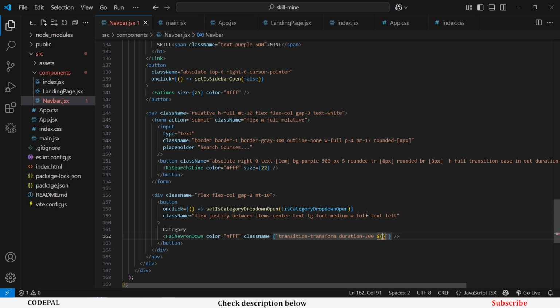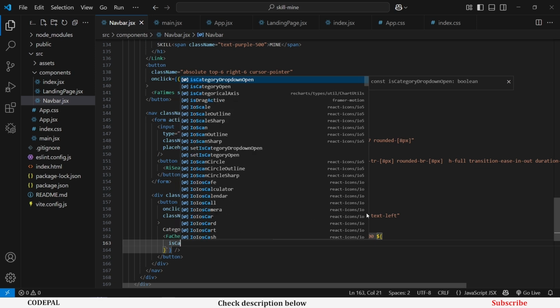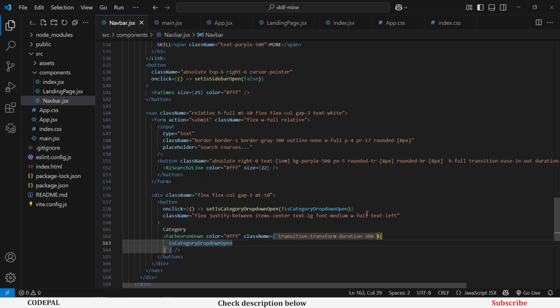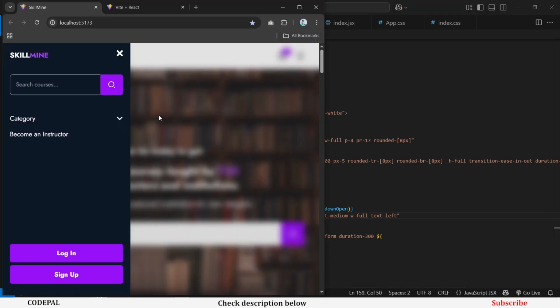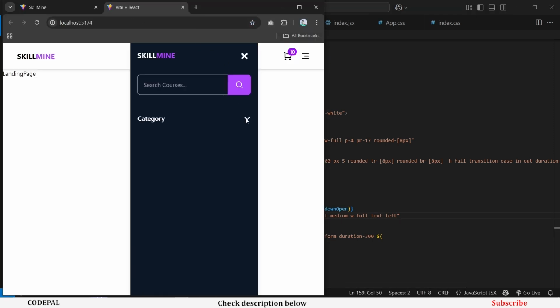For the conditional statement, what we need is category drop down open. So if the category drop down is open, we're going to rotate our icon. Let's say rotate 180, and if the category drop down is not open, we're going to do nothing, which means we're just going to leave the string empty. So let's see if that works.